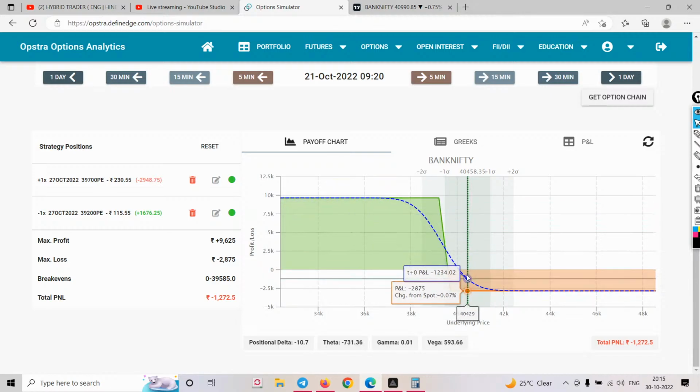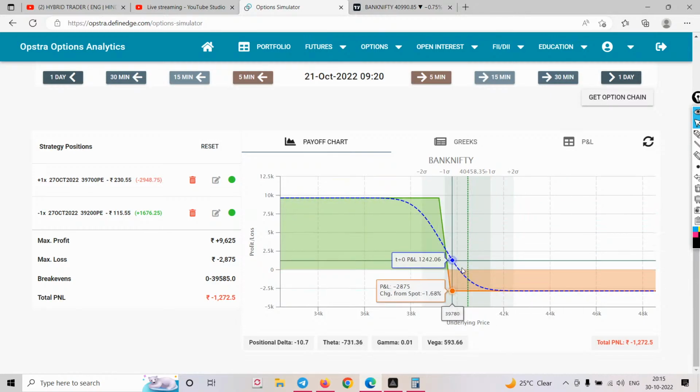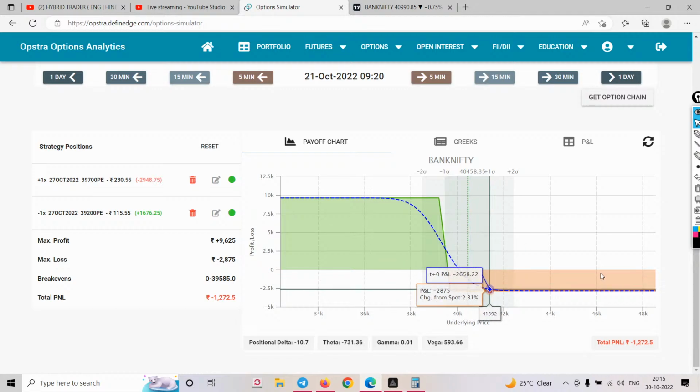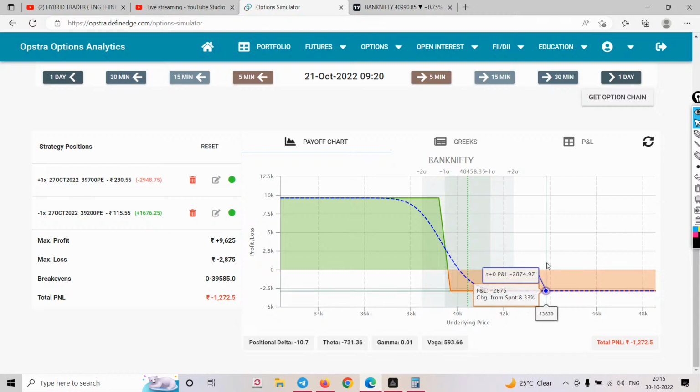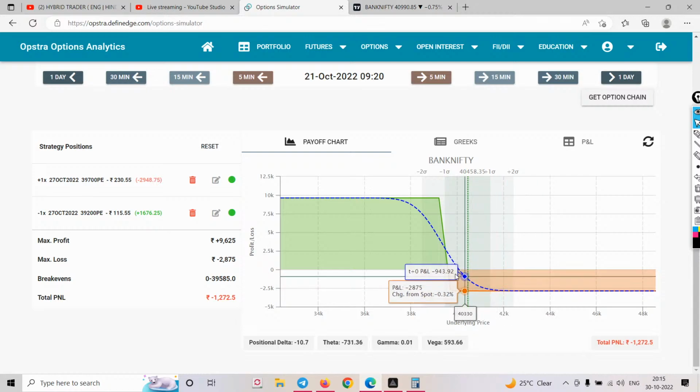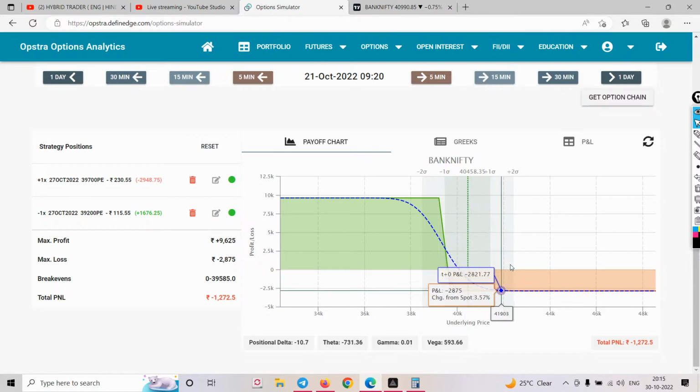Let's say the market keeps going up, which is against our trade. I'll ask this question to you again. What are the best adjustments we can do? You tell me. Or else, if the market is going up, which one will give you profit? I want to hear from you all, right?